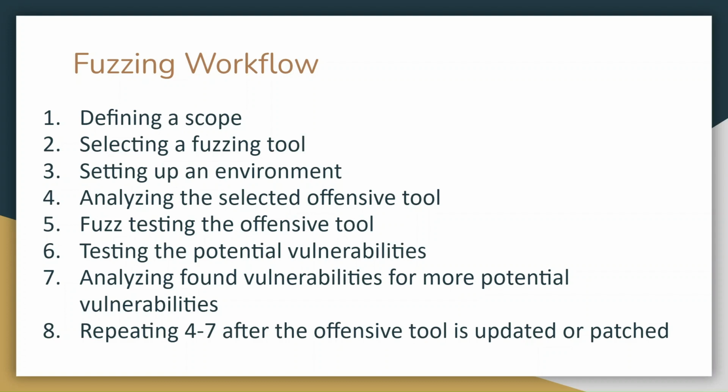And step 7, any active defense responses should be analyzed for further insights into other possible vulnerabilities. And then in the last step, steps 4 through 7 can be repeated to try to discover more responses in the event that some old exploits are remedied in updates or patches to the offensive cyber tool.